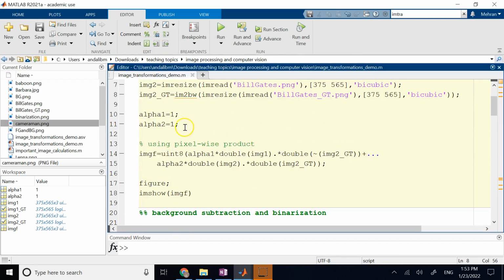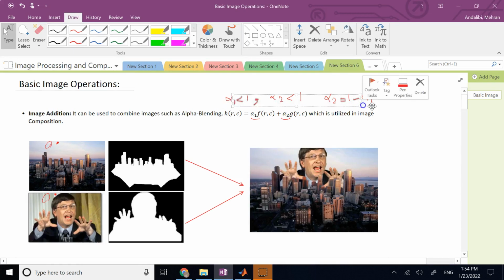As we'll see here, actually I'm using both gains of 1. You might say, well, that's exactly in contrast to what you said right here. That's right. But here I'm not simply adding the entire two images together. What I'm doing is I'm only considering one portion of this image, which is only the head. I only keep that part and do not use the rest of it. And in the other image, the skyscraper, I'm not using any part of the skyscraper that overlaps with the head of Bill Gates.